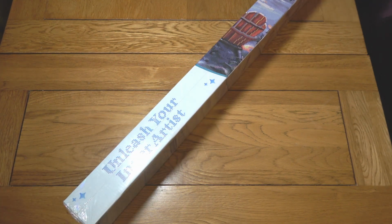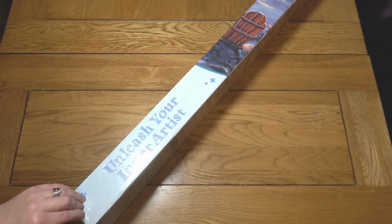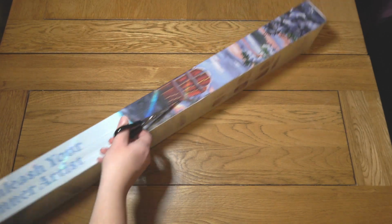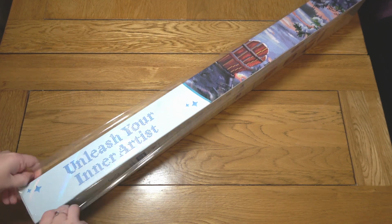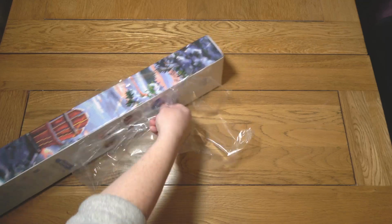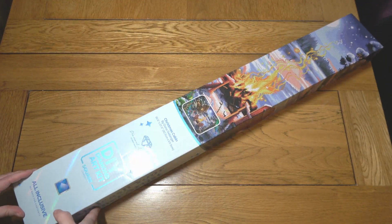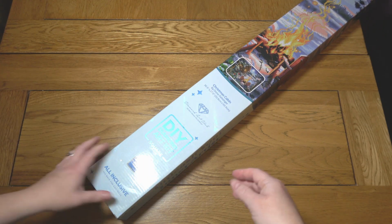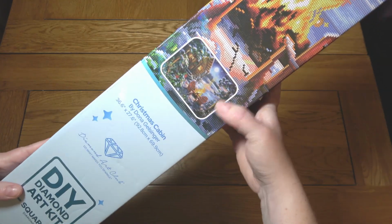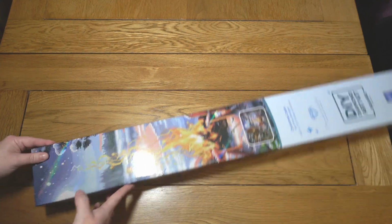So you may recognise this painting if you follow Diamond Art Club closely, because it is a recent release. They brought this out as one of their Christmas releases for 2024 when they did this big 30 release day a couple of weeks back. And this was the first kit that they previewed, and I just fell in love with it straight away. I really enjoy Donna Gelsinger for seasonal pieces, and there was just something about this one that drew me in, and I really wanted to work on it. So I bought it on release day and planned to do it as my Christmas kit for this year.